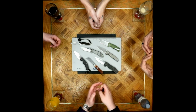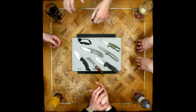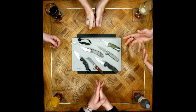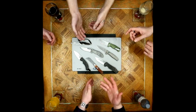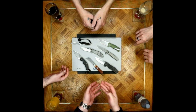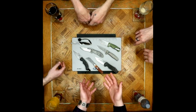And understanding carbide structure to go with it, but that's knife nerdery at its finest. It's getting so far into the geekery. So I think steel choice is one of those things that we need to get over as a community, more than anything else, and look at the knife for what it is and not what's in it. Yeah. But for the innovation that it inspires, for people wanting the next greatest thing, I love the way that all these companies are contributing to the development of steels. I think it's impressive, and it's cool for nerds like us to enjoy it.